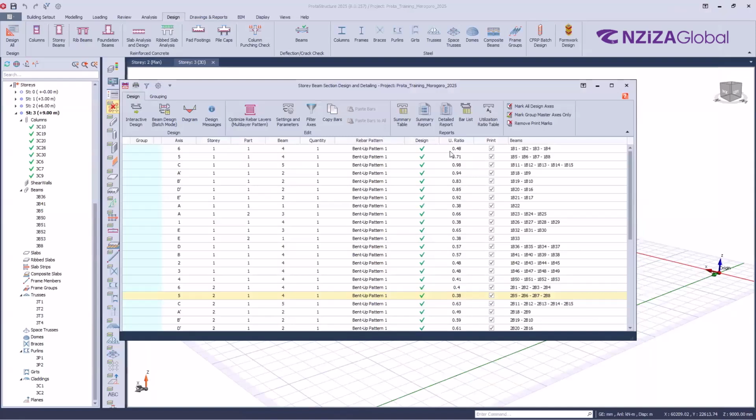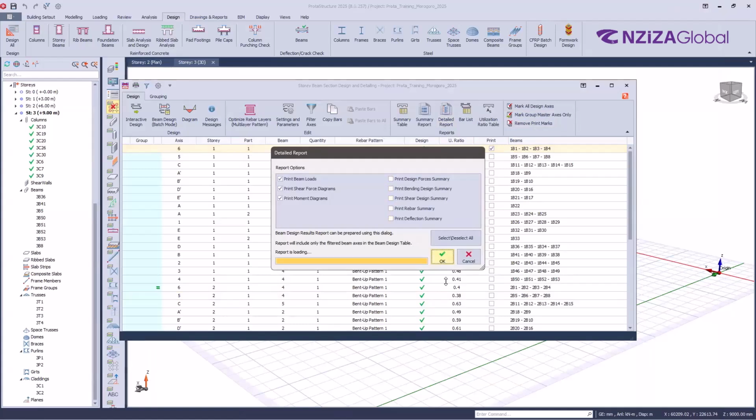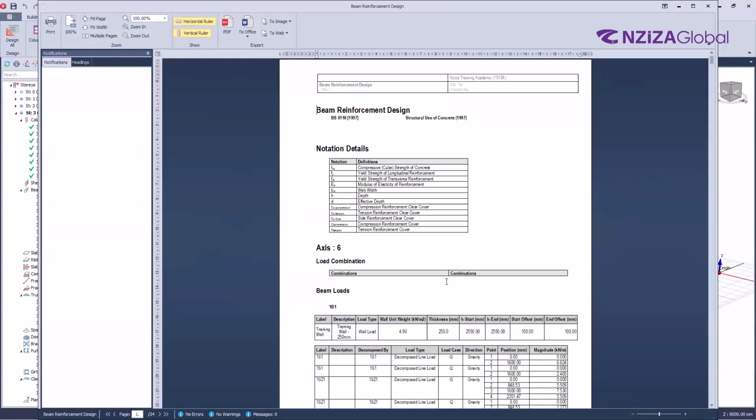So if I try to open the detailed report, I will only do it for one continuous beam. If I click on the detailed report now, to show you the difference between a summary report and a detailed report.